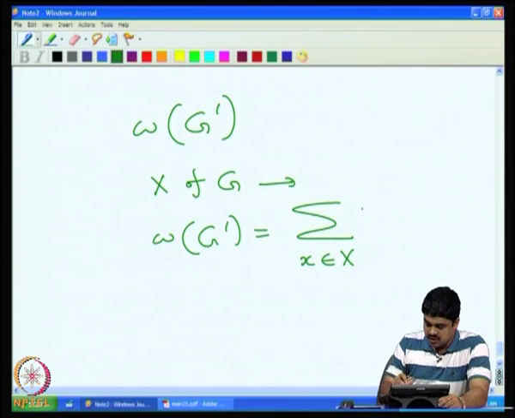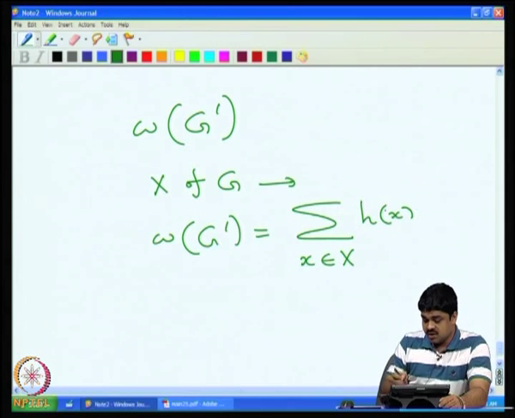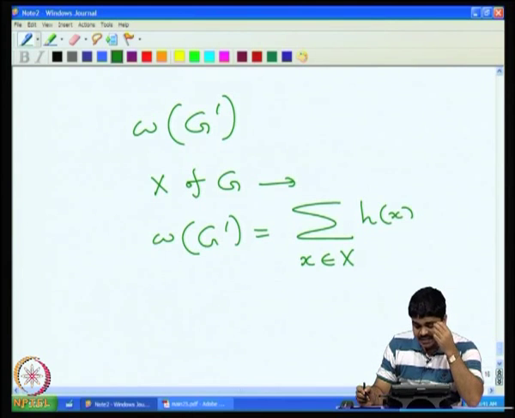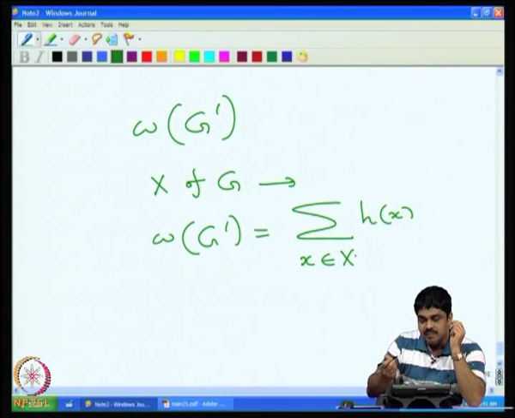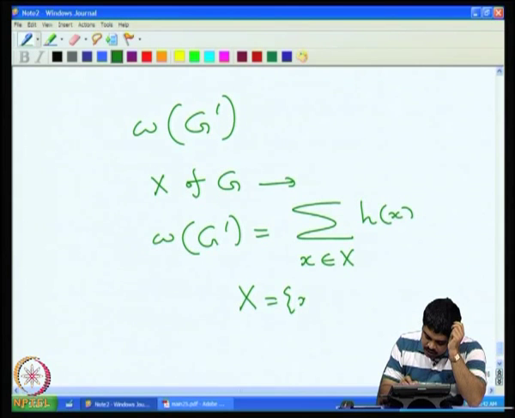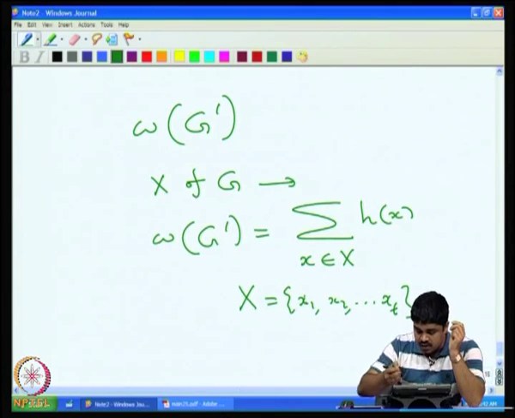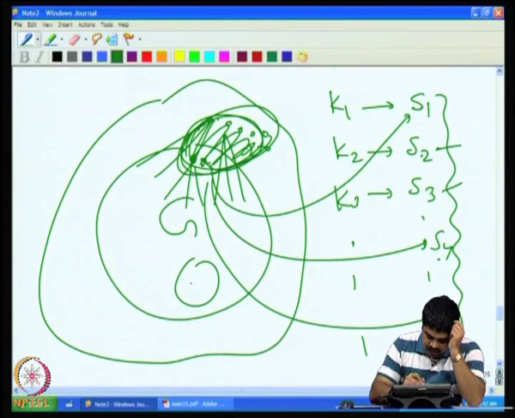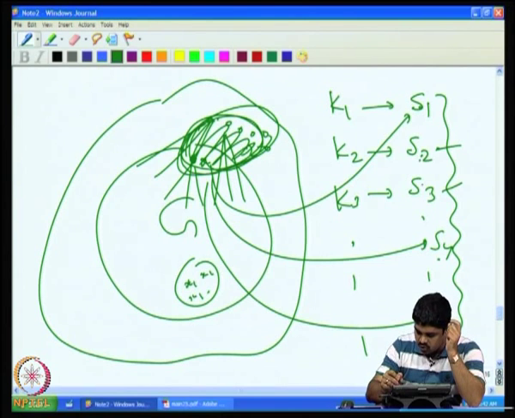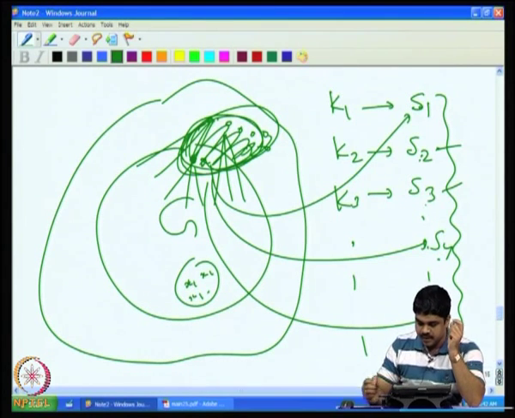So, we can put h of x as the multiplicity of that x. Now, we know what this is. For every vertex, for instance if I write x equal to x1, x2, ..., xt, then x1, if you remember the way it was counted, suppose this was a clique. So, x1, x2, x3, this clique, this counts in which all these things I am part of.